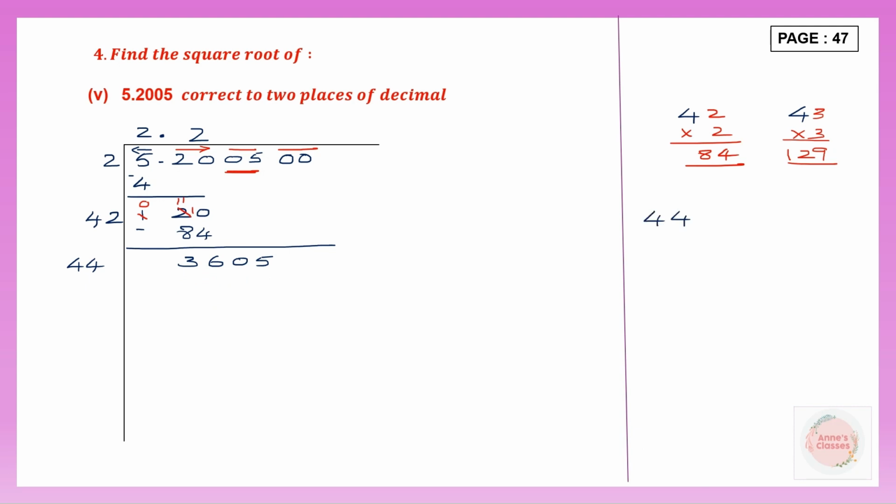So let's write 44 here. Now like I said, just to make things easier, the first digit here is 4 and here the first two digits is 36. So 4 into 9 is 36. But let's try with 8. So instead of doing with 2 and 3 and 4 and 5 and taking a long time, straight away let's do with 8 and see if we can get that. So let's put 8 here and multiply by 8.